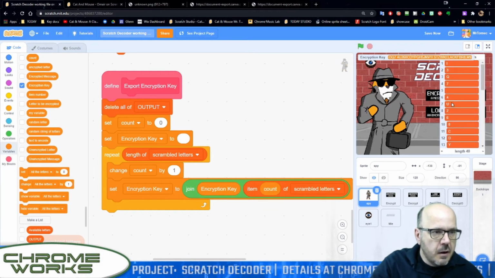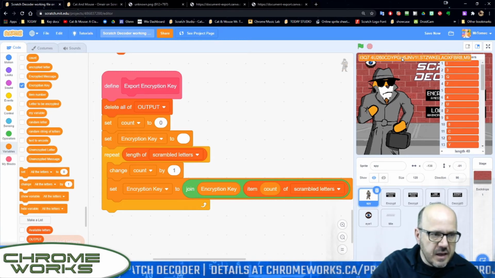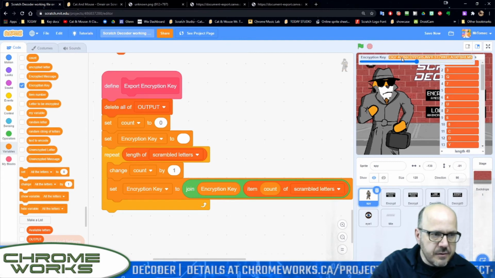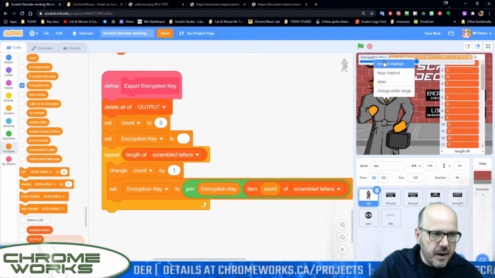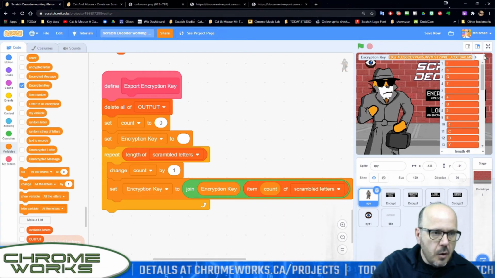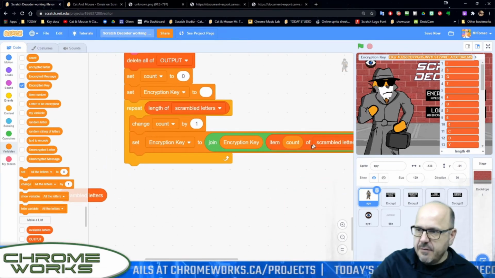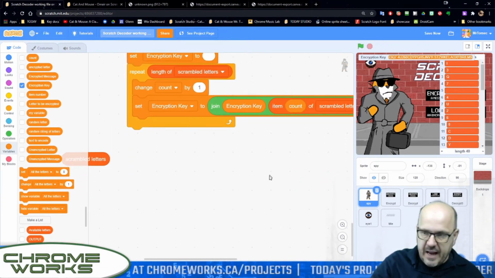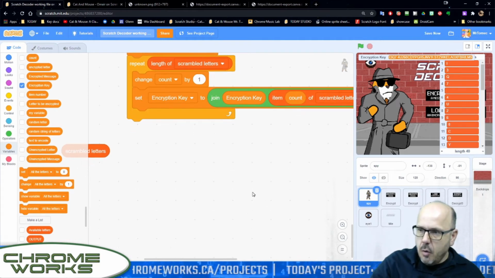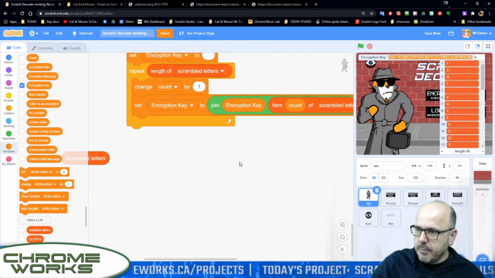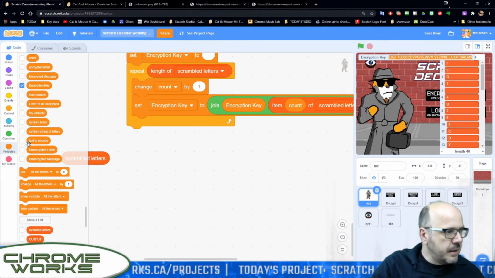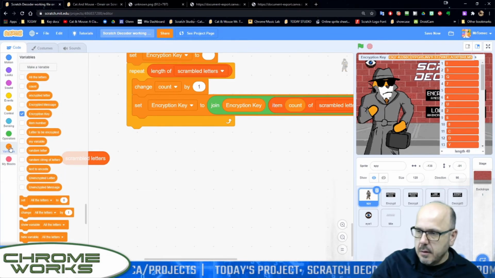I3Q7 space 4U, etc. So all we have to do now is be able to copy paste that. Notice we can't copy paste inside here. I don't think it will let us. All it does is it changes the format around. So what we're going to have to do again is save this to an output window where we can actually copy it. So now that we've figured out the encryption key, let's add it to our list.